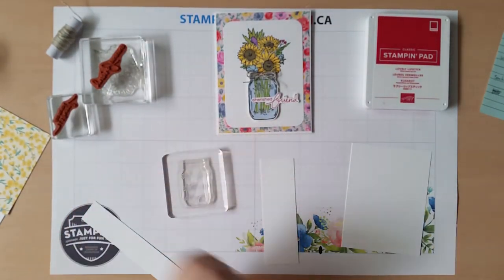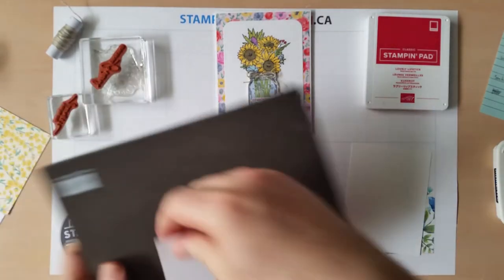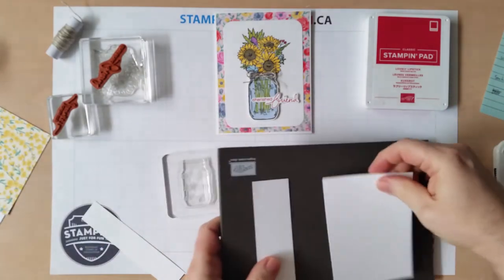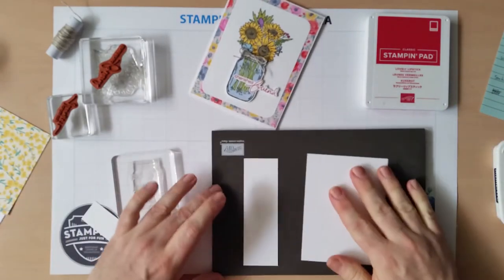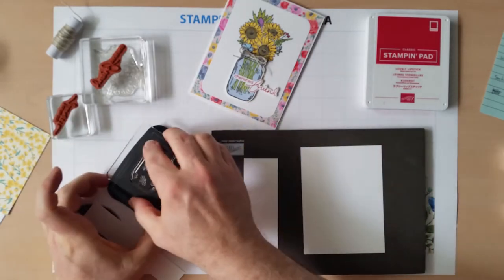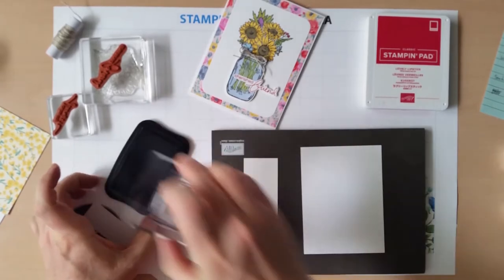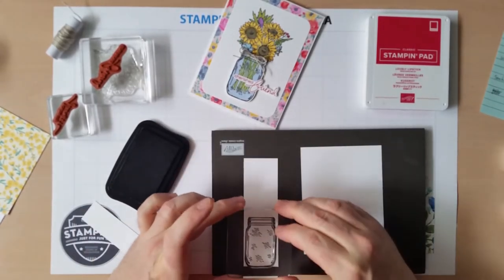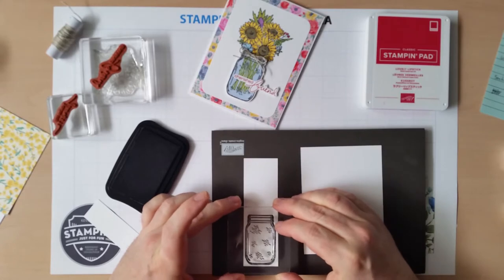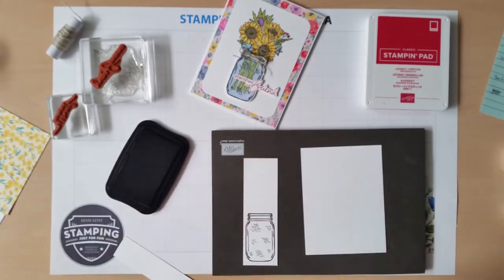We need Memento back again. I want my pad to do my stamping. Jar, and I'm going to do the jar down towards the bottom because I need to slide this into the punch. And if I did it up at the top, it wouldn't slide far enough into the punch. So there's the jar.